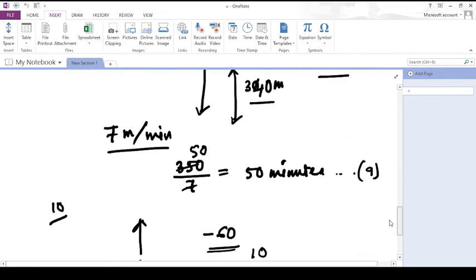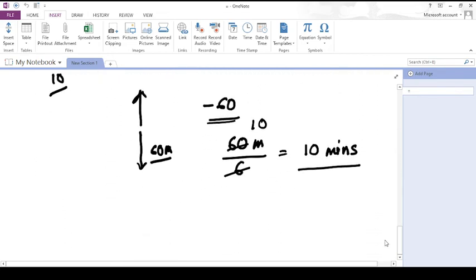Okay. So how will we represent the distance? See, when something is moving above the ground level, we represent it as positive distance, and when something is moving below the ground level, that means at some depth, we represent it by negative, right? So here the distance is minus 60. Now the submarine is moving at a rate of 6 meters per minute. Total distance is 60. So how much time will it take? 60 by 6, that means 10 minutes. So it will take 10 minutes to reach that particular distance.